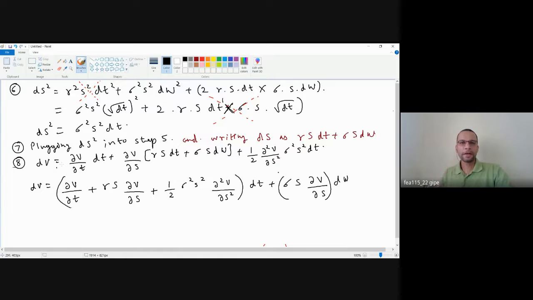But dv is not my entire portfolio, isn't it? My entire portfolio is d pi. So I have something like d pi is equal to dv minus delta into ds. So right now we have just written this portion dv. I also need to expand this thing, delta into ds, so that I have my entire d pi calculation. So this is taken care of. Now let's add this as well as a part of the calculation. So in the next step, I'll just repeat this thing and I'll add minus delta ds. In the meantime, I'll just erase this much.